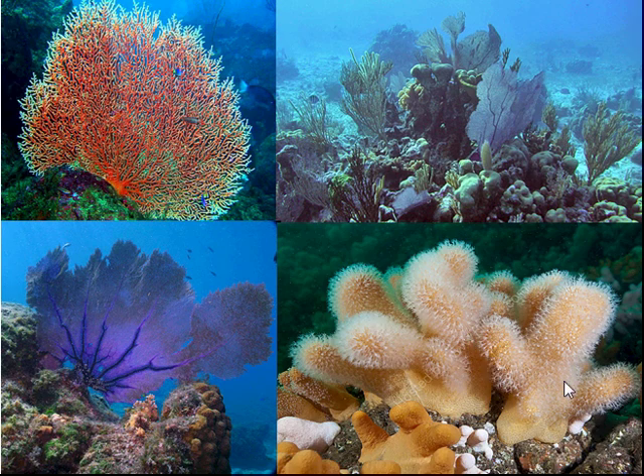Here's a Gorgonian that we see lots of locally, which is called Dead Man's Fingers — you can imagine a body being left on the ground and all the little fuzz growing on it. You'll see these diving at Motiti, and definitely lots of them when you're diving at Whadjana. If you touch these things, you'll see all the little polyps withdraw. If you look very closely, you'll always see that there are always eight tentacles on each of the polyps, and each one of those little white fuzzy bits is a polyp.